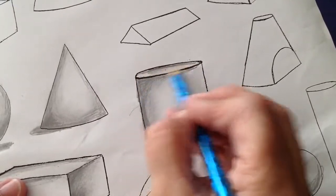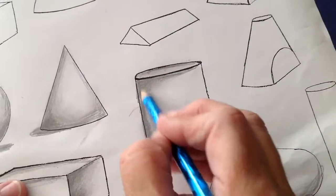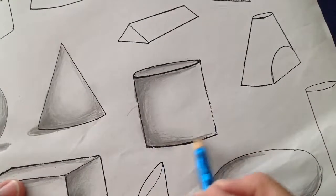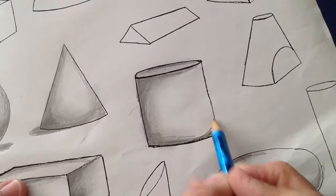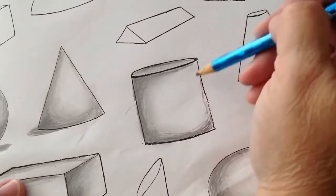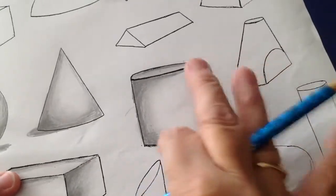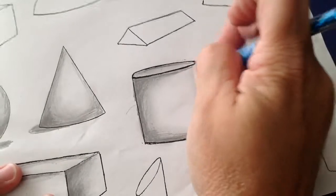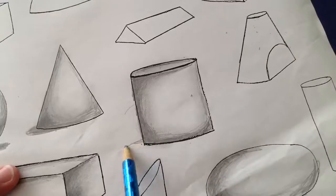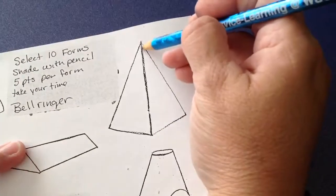First, I'm going to go ahead and do the top, back, and then fade to light. I might need to erase a little. It might have gotten just a little dark up there in the front. Okay, so now I need to do that right side edge so it looks like it's going further away, still curving. And it's not going to be as wide as the other side, but I do need to show it. I got a little outside my form, so I'm going to erase, and I might even erase a little highlight in the middle if it looks too gray. Don't forget your cast shadow.